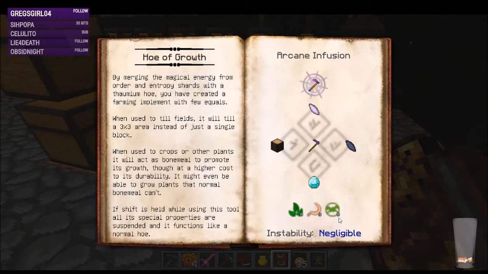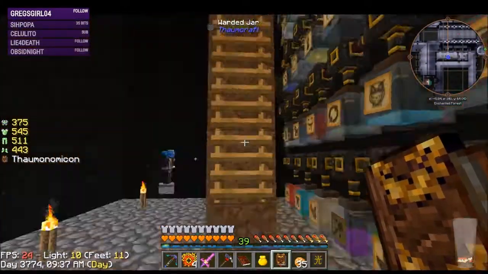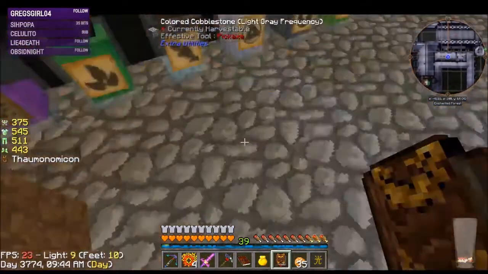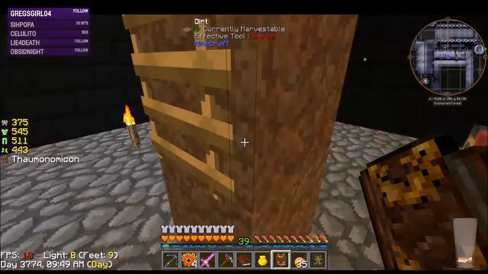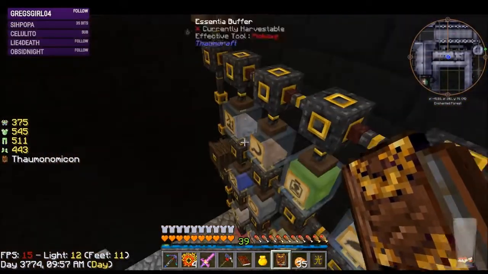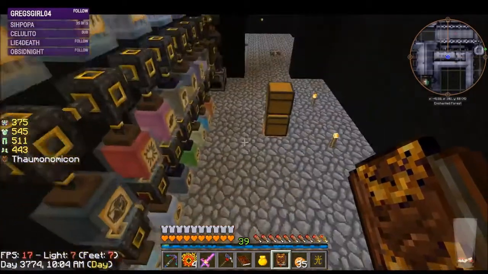Eight herba, 8 meto, 8 terra. We've got the terra. We have the herba. I don't think we have enough meto. We'll need to get some more meto, which just means making stone hoes. Oops. Or falling off the ladder. We have 17. We have just enough. Okay.